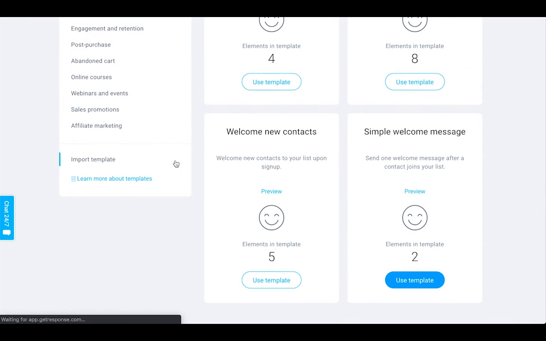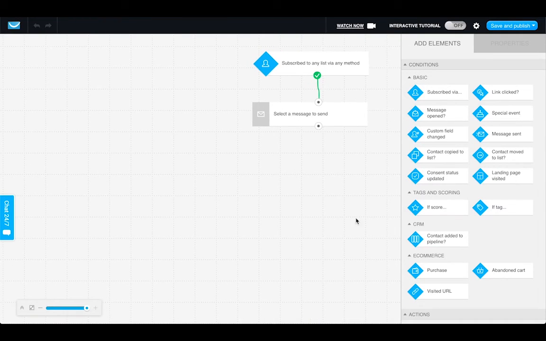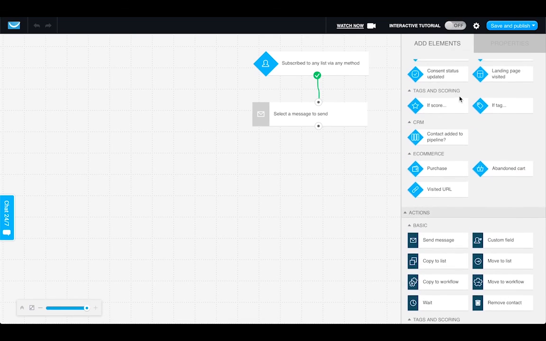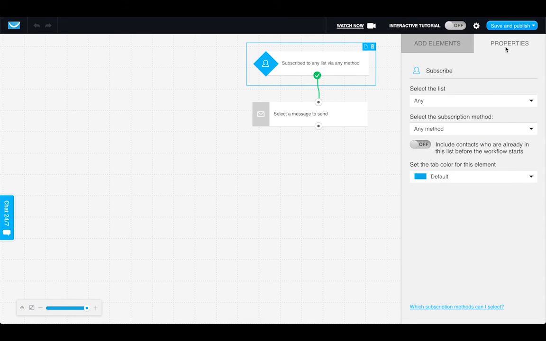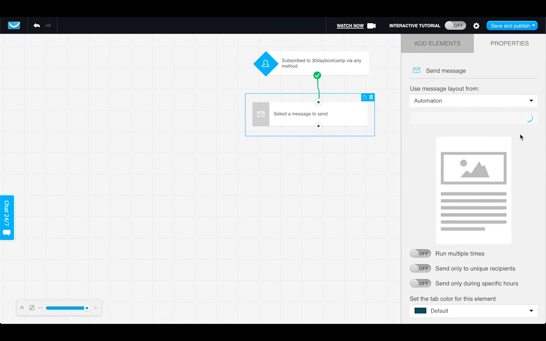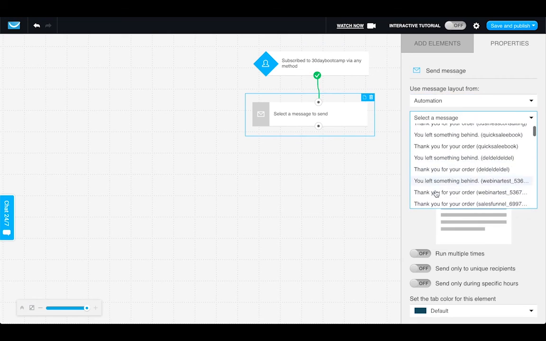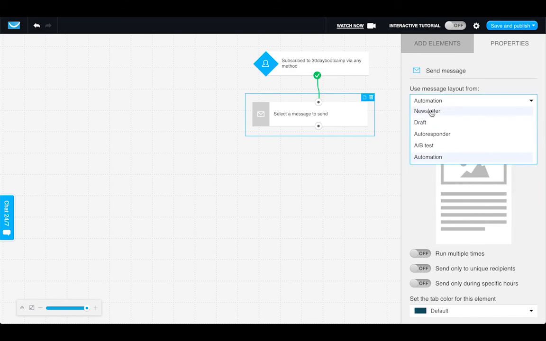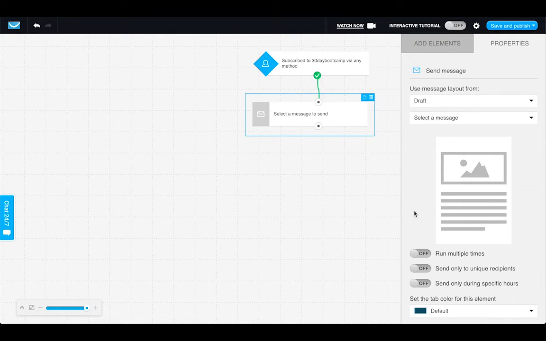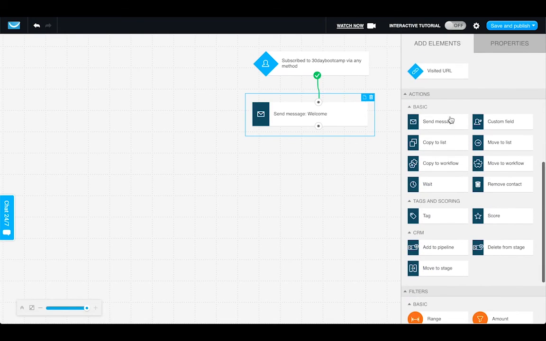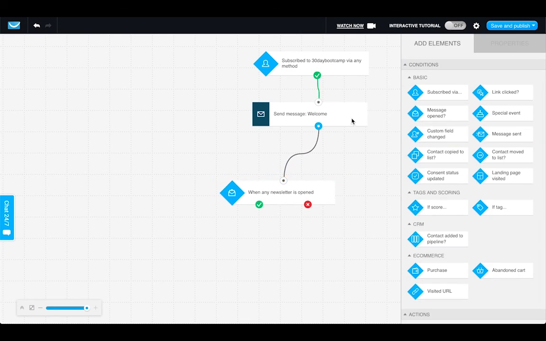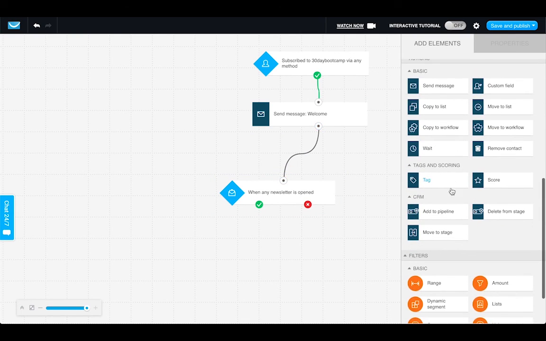I'll briefly show you what it looks like inside of the editor. So marketing automation is made up of the conditions, actions, and filters. You can edit them by clicking on an element and configuring the properties so that whenever someone signs up to a specific list, I can go ahead and send a particular message that I have available. So let's say it's a draft that I have been working on. I can choose yes. And then there are additional options you have, like to actually see, okay, did someone open this particular message? And if so, maybe I want to take some particular action that I have here.